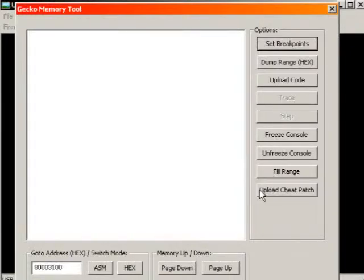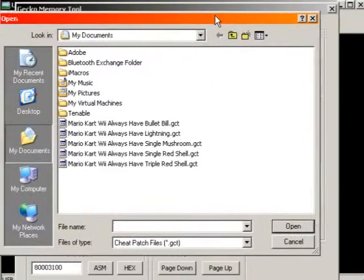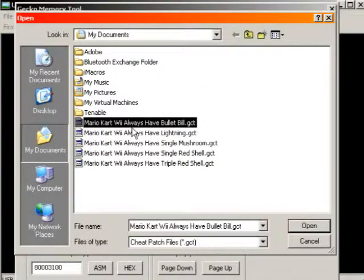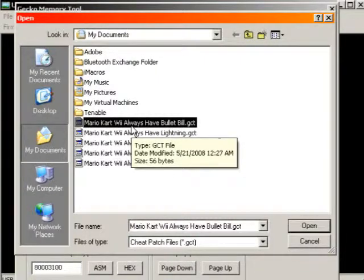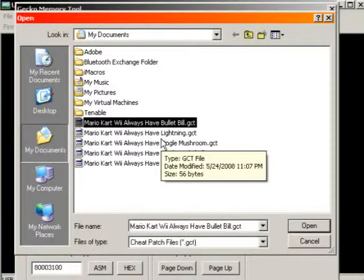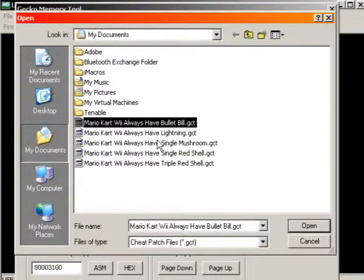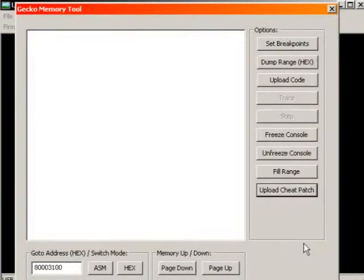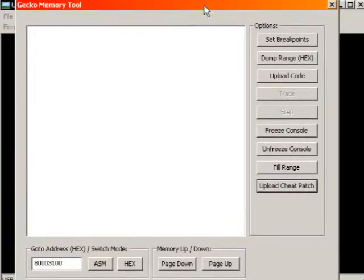You can also upload a cheat patch. I've got some cheat patches created with the help of the postings on the USB Gecko forums. What these cheat patches do is essentially an action replay or a code breaker. I'll get into this in another segment because I'm running out of time here, but pretty much what this will do is in single player mode, it'll actually lock memory addresses so I always have specific weapons. I can modify this in a hex editor and have pretty much whatever weapons I want. It is glitchy, it will crash the console, but I have to admit it's really fun playing around with the breakpoints as well as peeking and poking RAM contents.